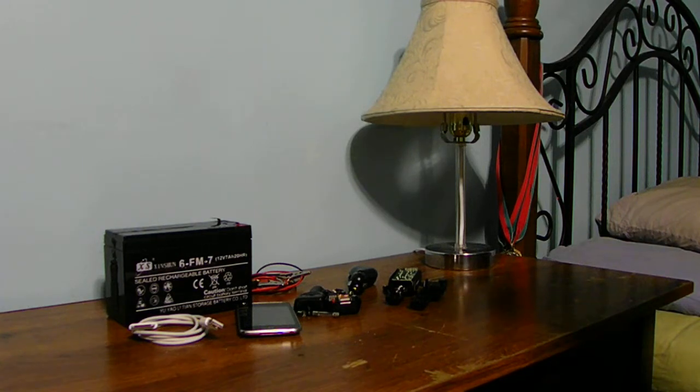Alright guys, now the one more test I would like to do is actually test this on a cigarette outlet, but again I don't have a female cigarette outlet to test it on.